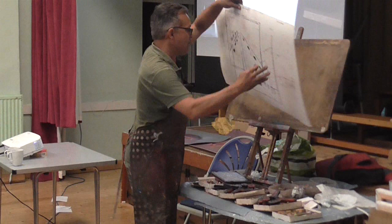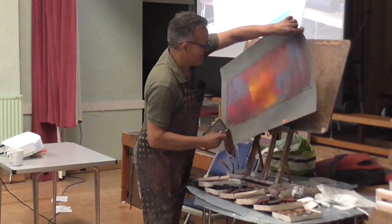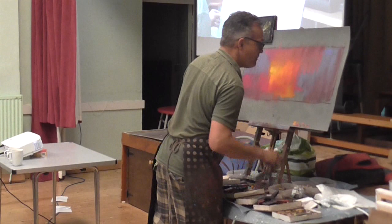When we go through this in a minute, you will see all of the heads are in the same line. That's the wrong way around. I said to myself, I really like the way I've done that, I'm going to do a painting like that tonight just to make sure I know what I'm doing. And I've done it in totally a different way. But it'd be interesting for you to see both.